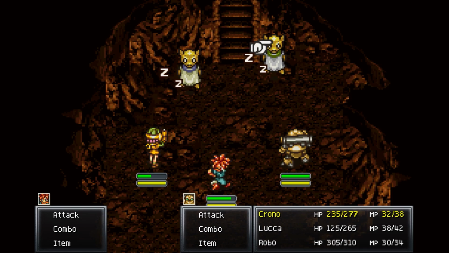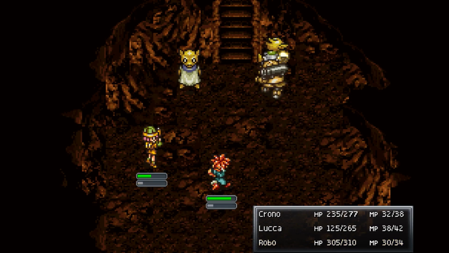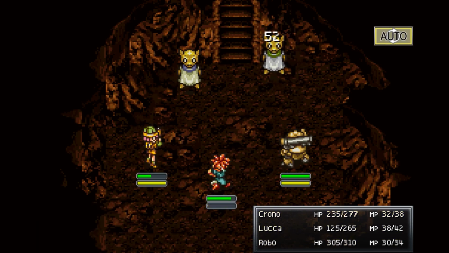They don't have a lot of health, so we can kind of just keep whacking them. But if you have Marle in your party instead of Robo or Lucca, for example, just wail on one of them over time. Just don't worry about the other one because they are going to be fighting each other. Just focus on getting rid of one of them. That's all you really got to do.